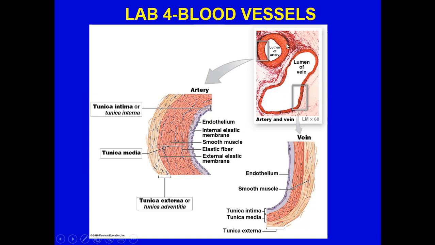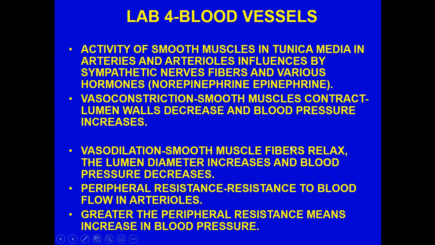But when it comes to shifting blood flow and, to a point, blood pressure, it is the tunica media in the arteries that really plays a critical role in this. Now, the activities of smooth muscle in the tunica media in the arteries and arterioles are influenced by sympathetic nerve fibers and various hormones, such as norepinephrine and epinephrine.